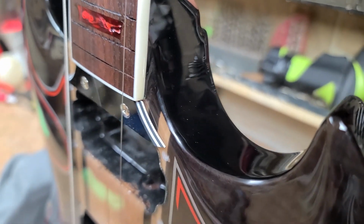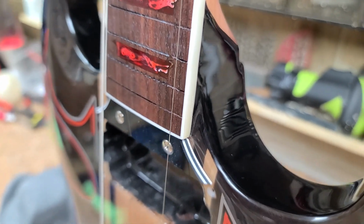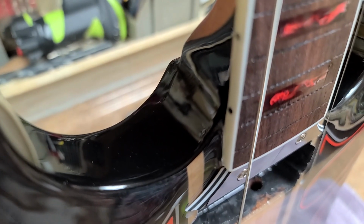Neck pockets, no more cracks. The cracks are all gone. There is no sign of a crack. It doesn't even look like anything ever happened to this thing where a neck broke. And it's on both sides. Looks really good. Nice polished area as far as between the horn and the neck goes.